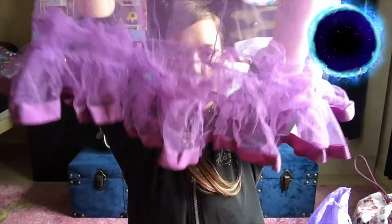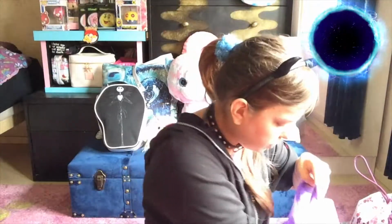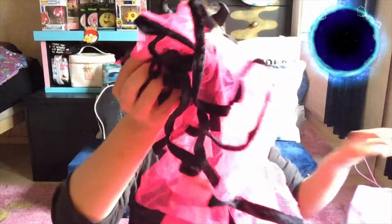And underskirts. One purple and one pink. Mm-hmm. Yeah. That is it. This is it. That's it. So, I'm done. I'm ready.